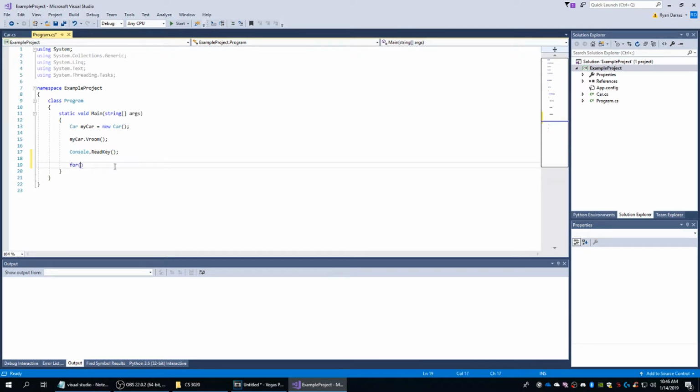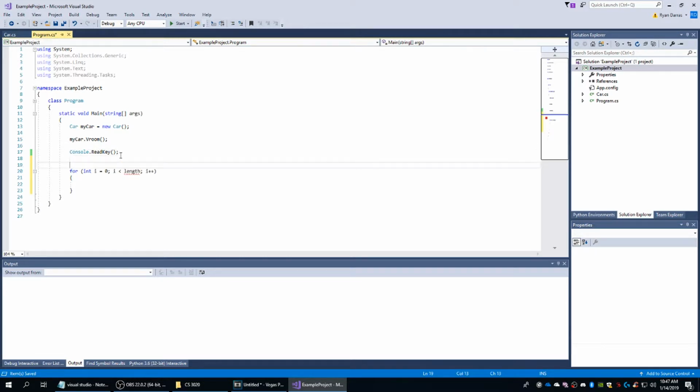Now I'm going to show you a few tricks to make programming faster. We've all done this, int i equals 0, i is less than 10, i plus plus. We've all done this a million times. Visual Studio makes it easier for you. And you're saying, well, how can this be easier? This was easy. Check this out. If I press for, tab, it literally fills it out for me.